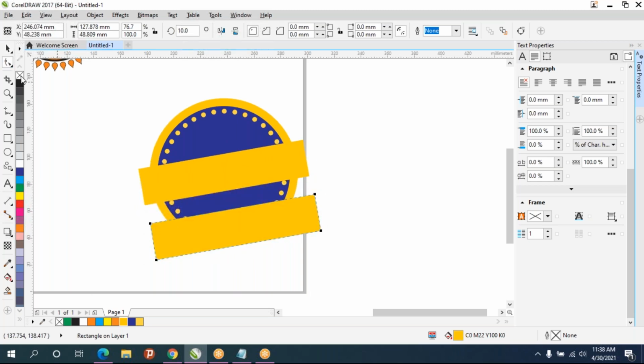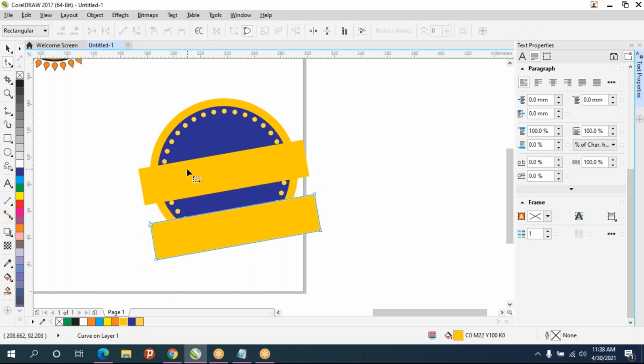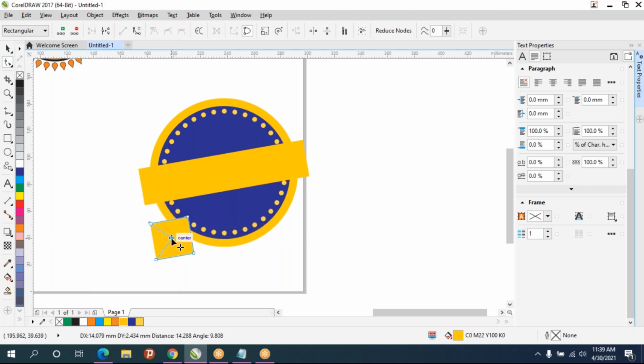I'll take Shape tool, press Control Q. Then move the points like this. In the middle point, make one extra point.